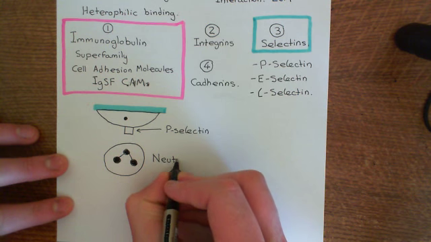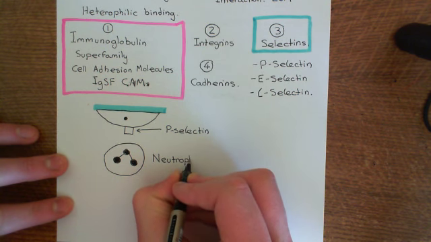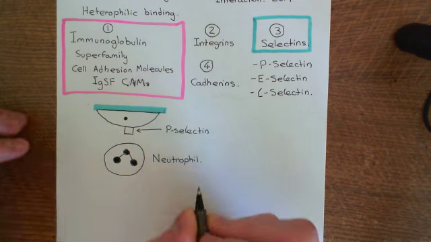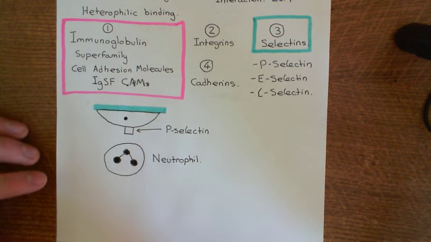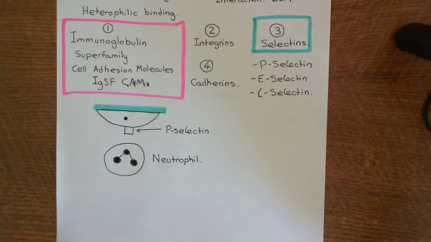Now, neutrophils are a phagocyte. If we bring them into the site of infection, they'll start engulfing the pathogen and hopefully breaking it down and destroying it. They are part of the innate immune system. They can attack any pathogen and they'll do it in the same way. They won't do anything specific for different types of pathogen.